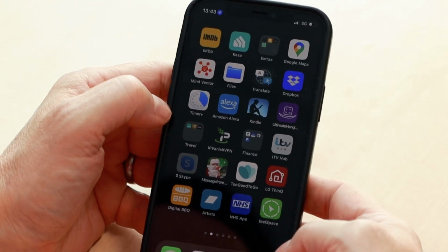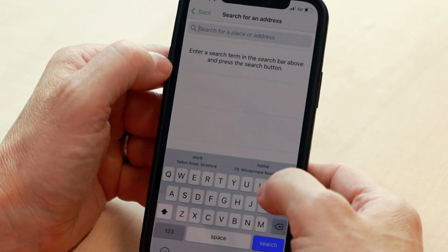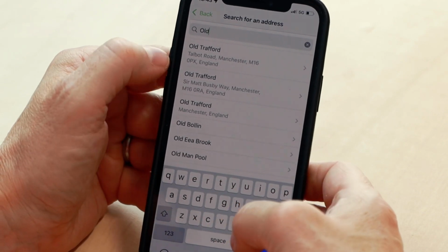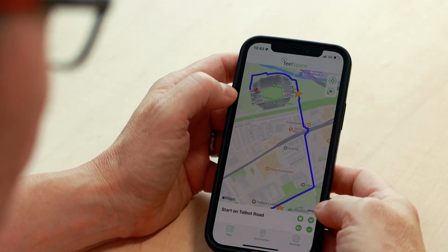So there's a couple of ways this works. One of the ways is via a turn-by-turn routing scenario, which is basically using Apple Maps. So on the app, you tell it where you want to go, and then it'll work the route out, and it'll tell you literally left and right. It does that through this vibration, but if you want, you can also listen to it and have an audio update. But the whole point of this really is to do it tactilely and not have that audio disruption.